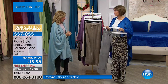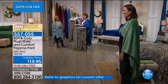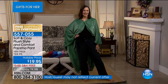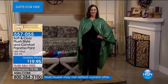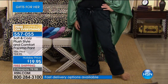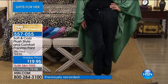You know what we should do next time we do soft and cozy? I think we should have a scale out here. We should put traditional flannel on one side and the soft and cozy on the other side. And then I think you'd really understand that when we say these are so lightweight, they really are, but they feel so good. That's what micro plush is able to do. Even micro flannel, I guess. Exactly, they call it micro flannel, right? I don't even know what that is. Well, there's micro fleece, which is much softer than your traditional fleece, but this has taken it to a whole other level of softness.